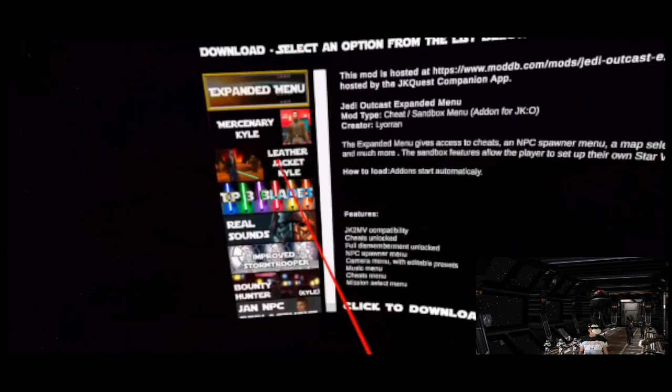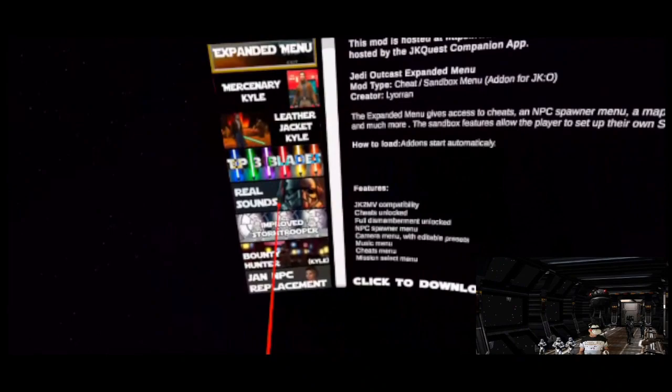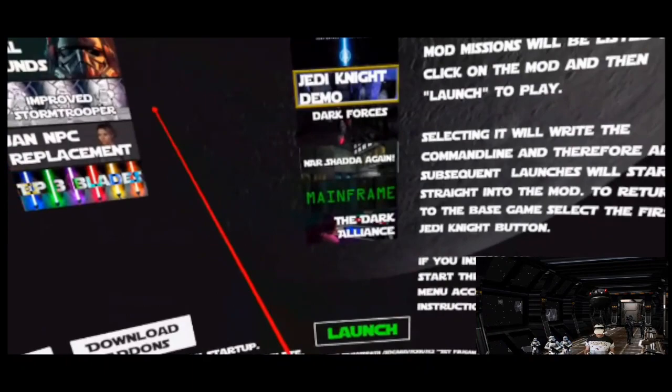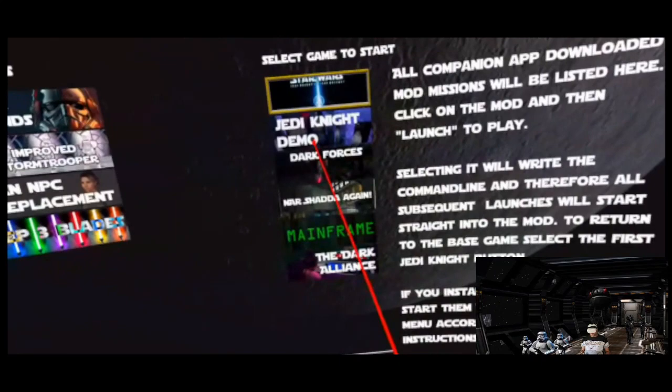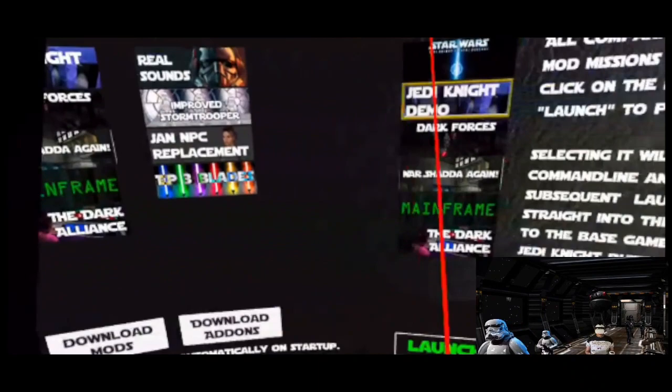So you've got the real sounds with the cinematics sound, so I know I downloaded this. Now, when you close the windows and download the companion app, it's pretty cool. Now, I downloaded Star Wars the game. So I did that. I put the Gen NPC replacement. Sounds improved.